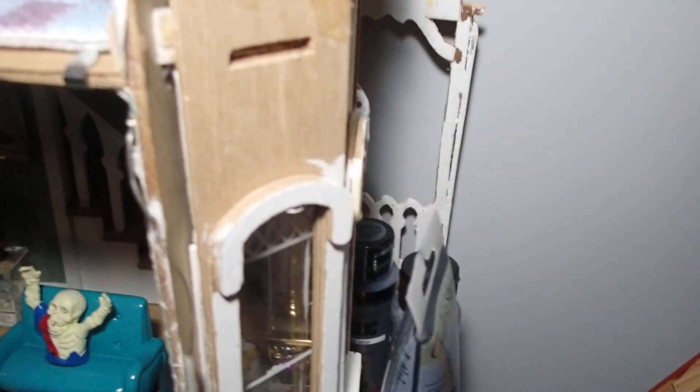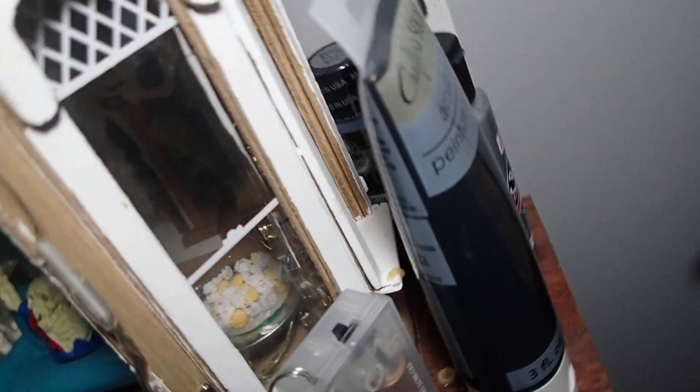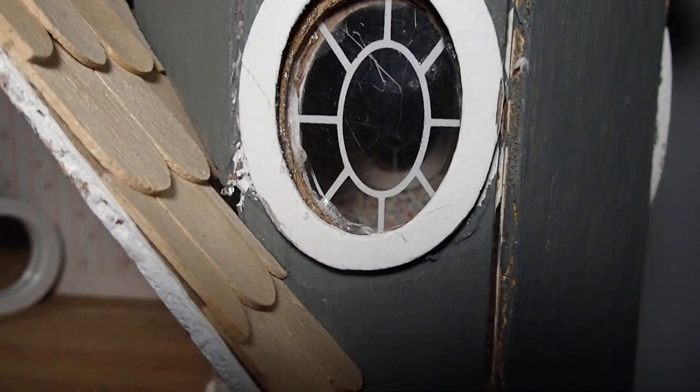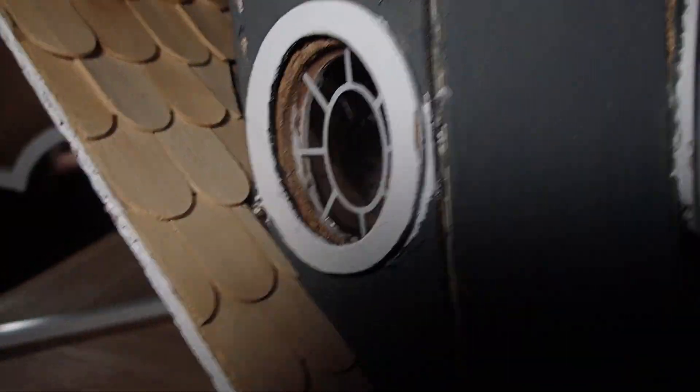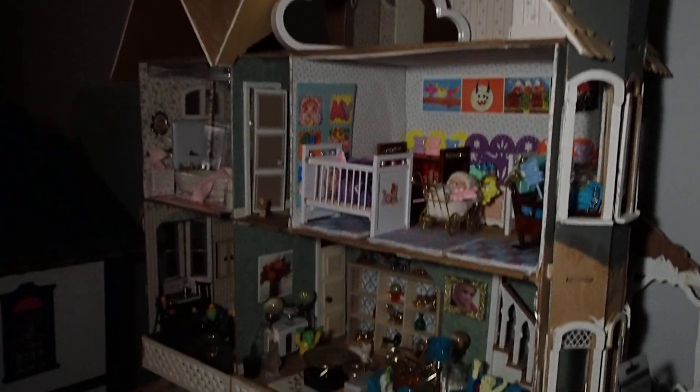I do have to paint this house on the outside. This is the way it came and I ended up buying some paint, so that is a project I have to work on probably over the summer. The part I showed you in the beginning was this area — you saw the nook right here with those beautiful windows. These are the windows on the outside. I'm going to step back so that you can see the entire house. That's what it looks like.